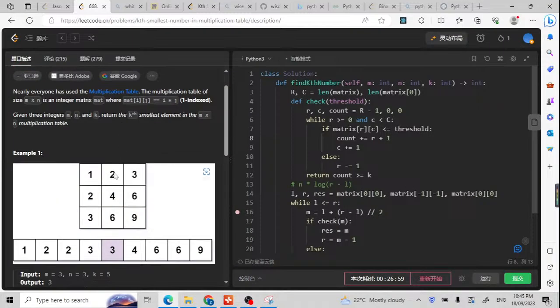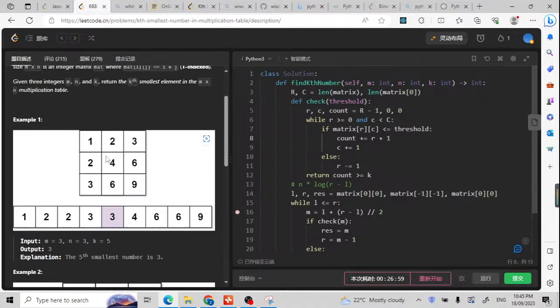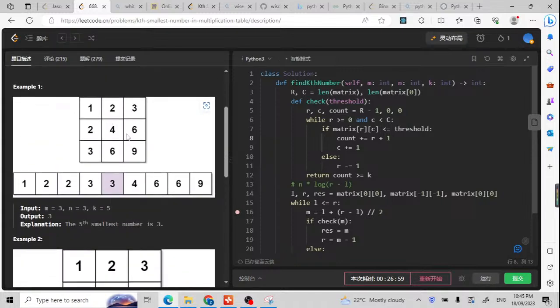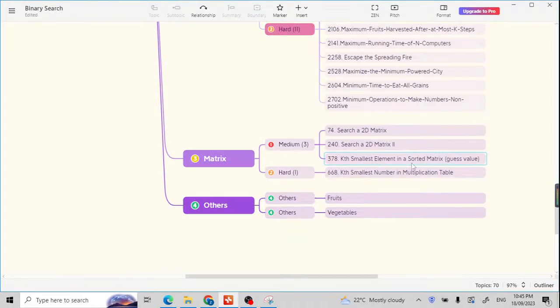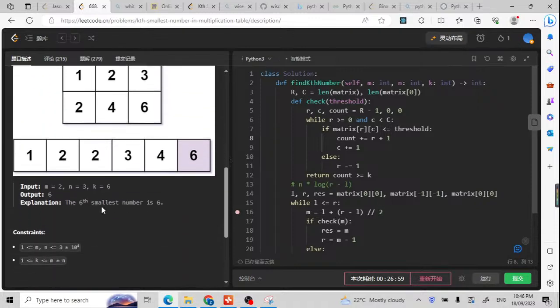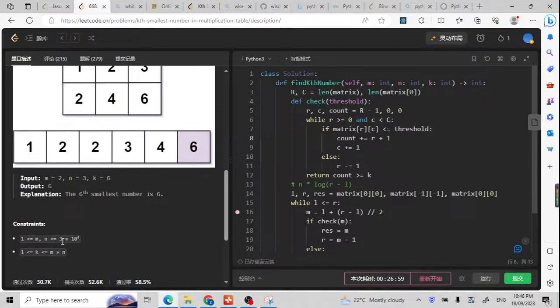So basically this is a multiplication table, but we don't have a matrix. Let's check the constraints: m and n can be a very big number, 3 times 10 to the power of 4. If I put these numbers inside a matrix and solve it like Kth smallest element in a sorted matrix, it would get time limit exceeded, because m times n would be 9 times 10 to the power of 8.